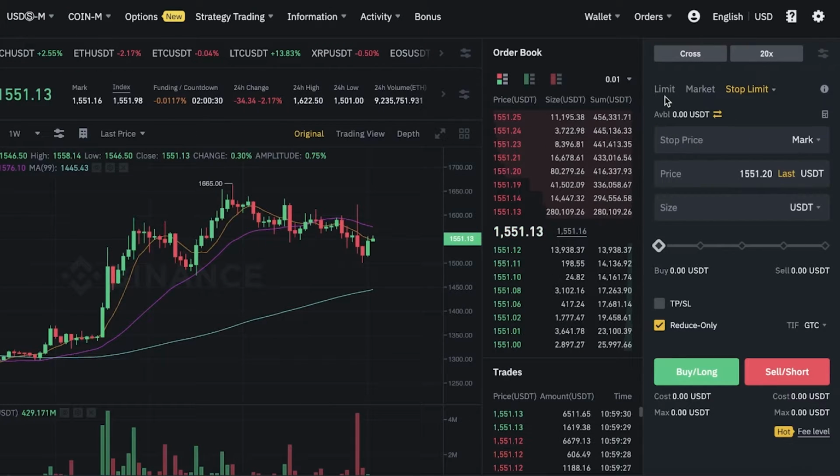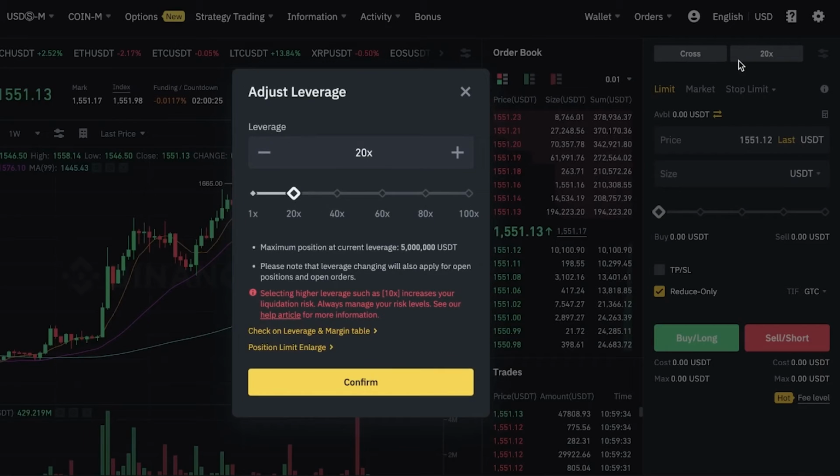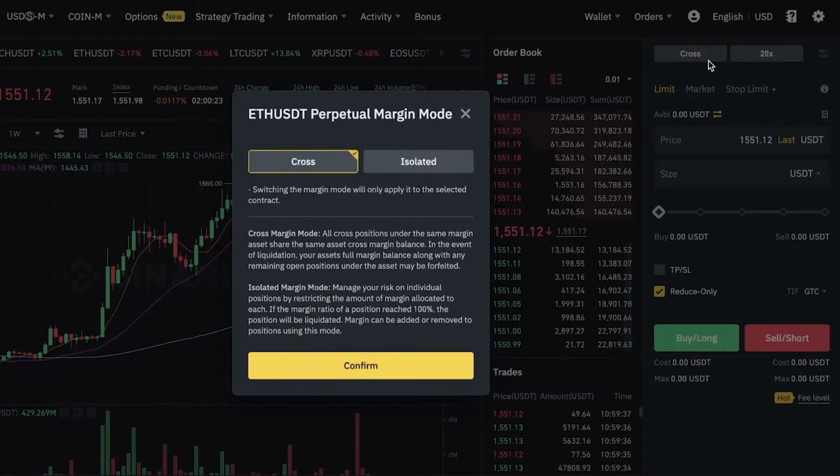So you can put in a price you want to stop buying, where you want to stop betting on that position. Now, after that, other than basic 20x leverages or basic leverages, you have a cross leverage or an isolated leverage. Now, these two are very different things. In cross margins, it means that whatever trades you have placed, so let's say I placed 5 different trades, then in cross margin, it's going to take my leverage and place it equally to all of my trades. So in all of my positions, my leverage will be distributed equally. So that is what a cross margin does.